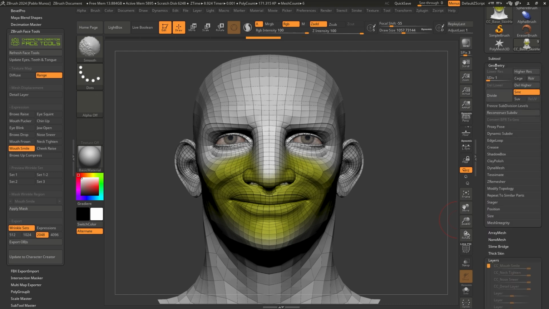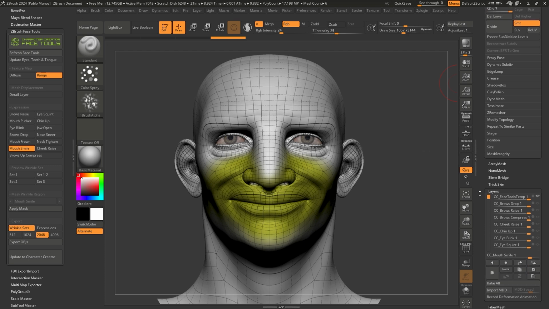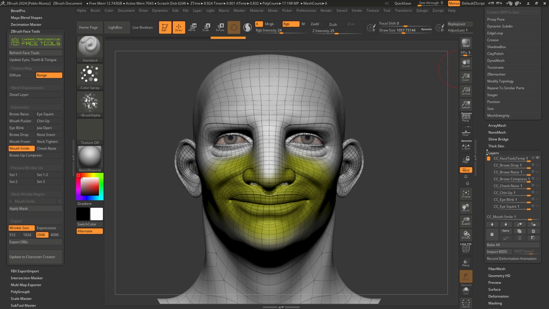In fact, let's go ahead and go back to the high subdivision level, because all of these layers are created in the high subdivision level. So you will only be able to see them when you are in subdivision level 7 or 6, depending on which one you sent. So I'm going to scroll down, and you see that these are all layers, right? Like I said, what these switches do in general is just simplify the process of manually having to turn on and record and turn off things in the palette, or in the geometry or the tool palette.